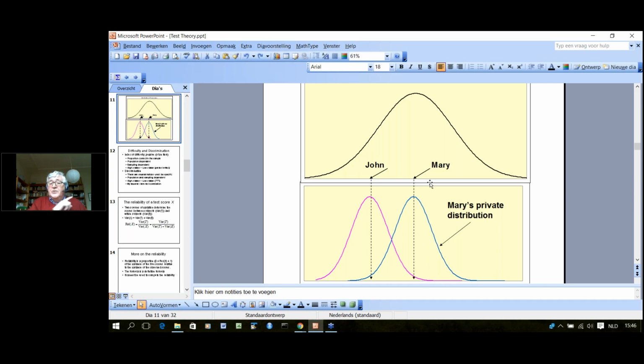No, it's something else. John and Mary's answers are independent on the condition that John is not sitting next to Mary and looking at her answer sheet and copying her answers. Then you have complete dependence. And we do not learn anything about John because everything that John is doing in the test is the same as Mary is doing. So we have to make sure that they act independently. That means they have to work alone and show what they know about the material that is asked for in the test, and not how clever they are in copying other one's work.